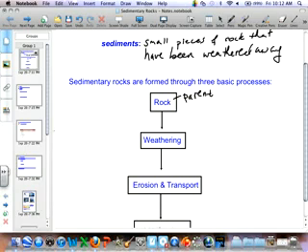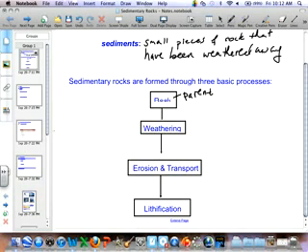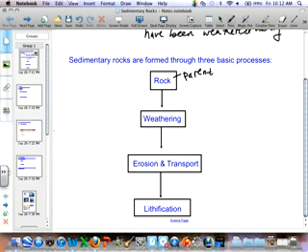Weathering is the physical or chemical interaction taking place, and erosion is when those pieces finally move away from the parent rock. And then we have transport, in which it's moved far away, and after transport we have deposition and lithification. So these are the 4 steps to creating sedimentary rock. All 5 of your sedimentary rocks, in fact all sedimentary rocks, are formed from the same process. You had to have weathering, erosion and transport, deposition, and lithification. So we're going to look at each one of these steps in more detail today.